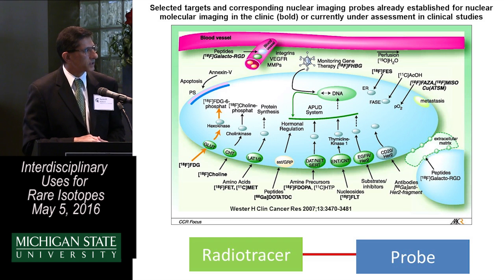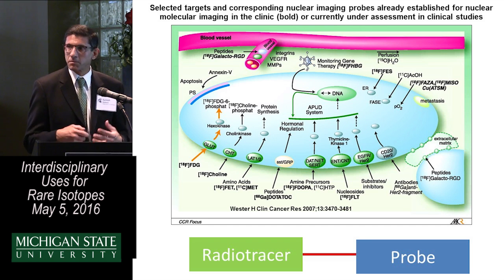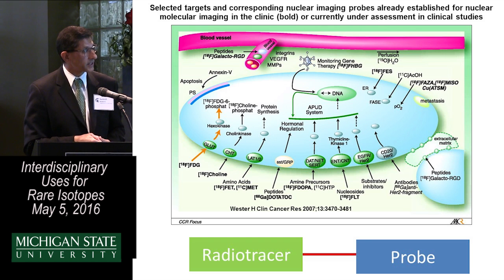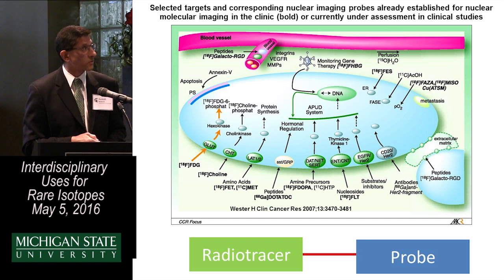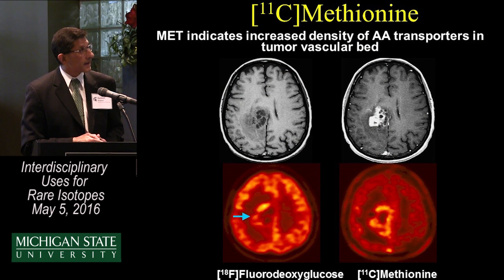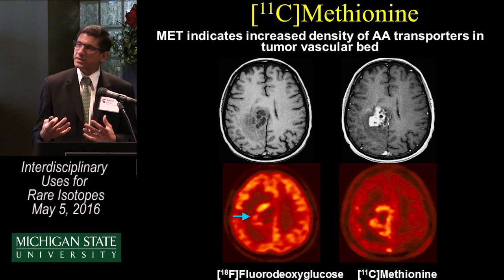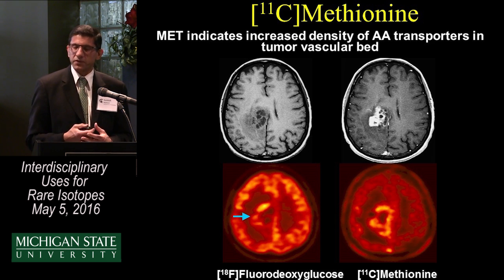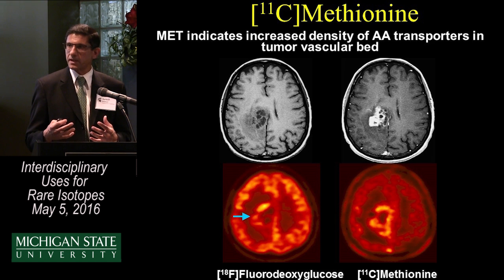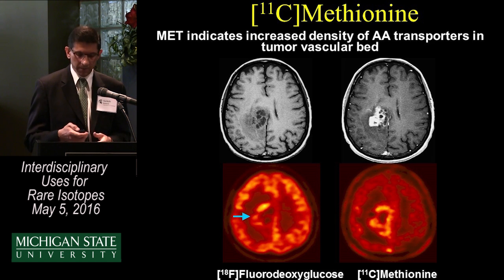But actually, FDG still is the benchmark. There are other tracers that have been developed — choline is under investigation predominantly to evaluate prostate cancer, and there are a variety of tracers for amino acids. Many of these are used in the applications I talked about before. FDG is the F18 label to glucose. It's taken into the cell, goes to the first step of glycolysis, then it's metabolically trapped and accumulates in tumors that have higher metabolic activity.